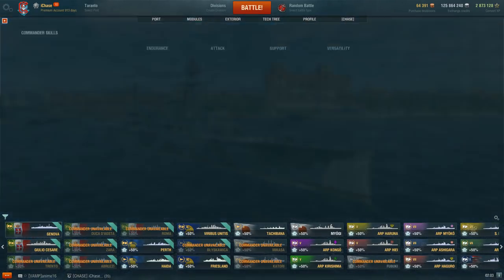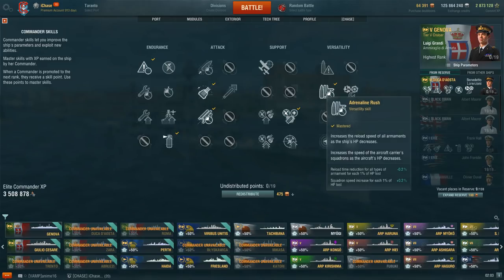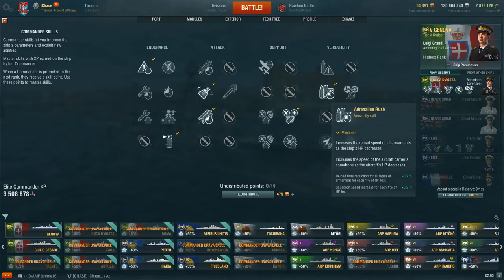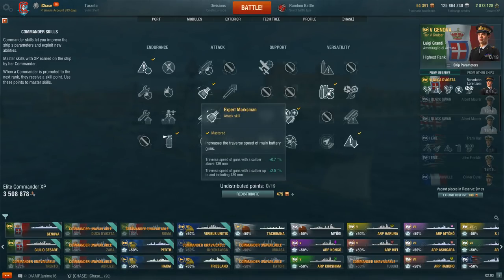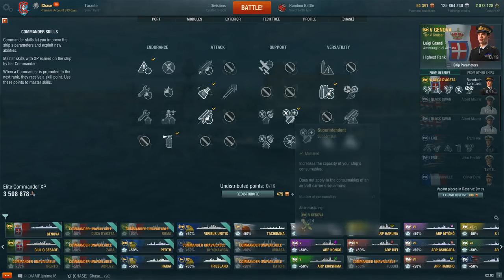Captain build. Actually, ignore my current captain build. I was just messing around with this because I wanted a little bit more reload time. But I would definitely recommend you can give up either expert marksman or adrenaline rush, and take last stand. Rudder on the ship gets knocked out a lot, so you might want to sacrifice one of those two points to get that. Other than that, superintendent, not useful on this ship, but hey, useful on the other cruisers.